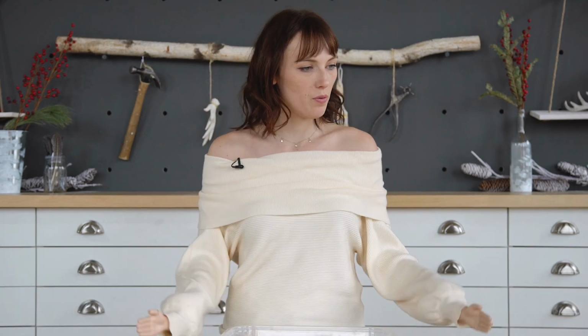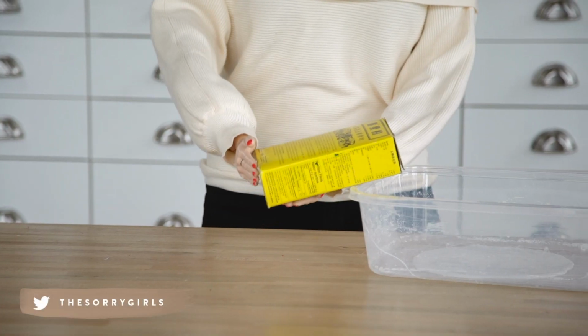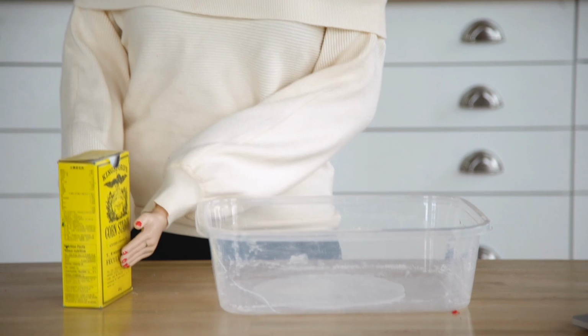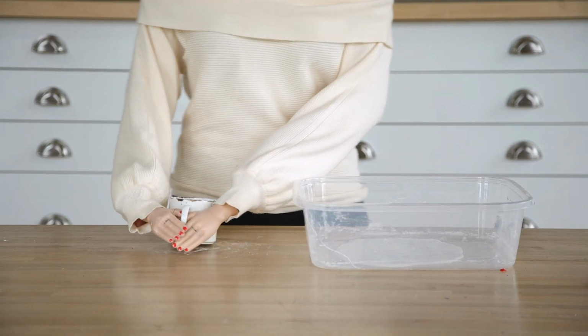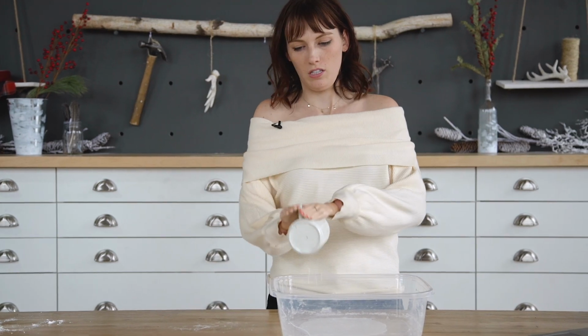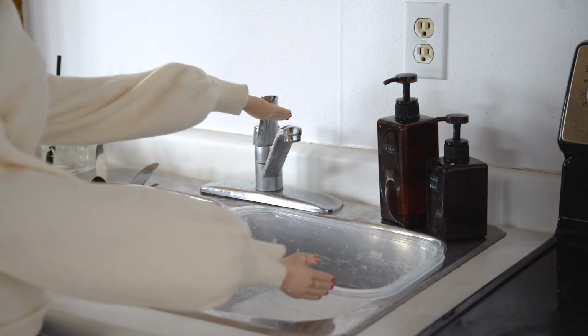So now that I have my glue in here, next up we're going to put some cornstarch. What if this was already poured out for us in a container? Wouldn't that be nice? Wow, I'm basically Sabrina. Just gonna go for this. So now that my starch is in here and my glue, my last thing to do is add a little bit of water.